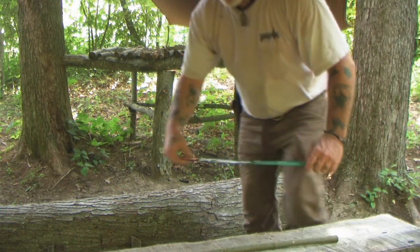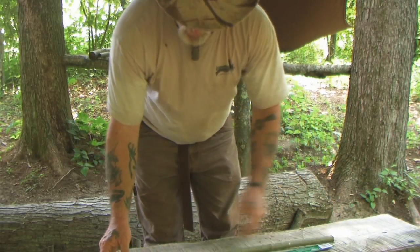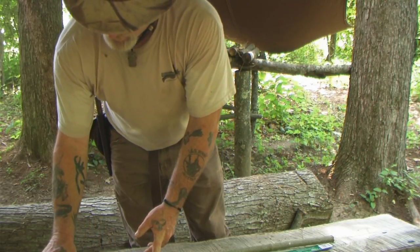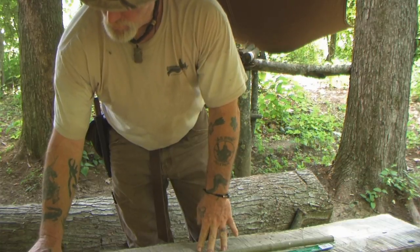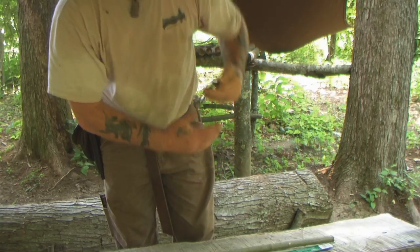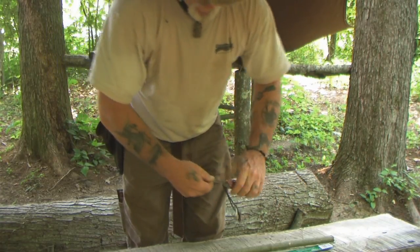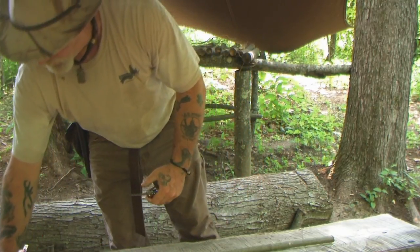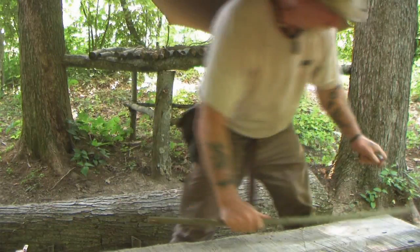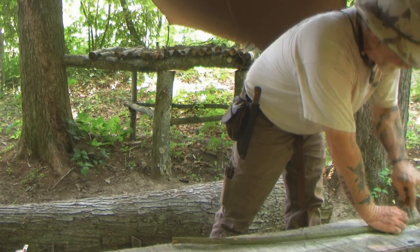Okay, now we talked about this thing a minute ago being longer than I really wanted. I want about 8 inches of brace height. So I really only need about 8 inches beyond this blade, which is about that much. So if I split that distance in half, I need to cut about 2.5 inches off each end of this bow with my SAK again. And then I should be getting pretty close to what I want. It's okay to have it a little longer when you're bending it out anyway, because it'll help you to break those fibers without putting so much stress on the wood. So we'll cut about 2.5 inches off of both sides of this thing, and we'll see where we're at.